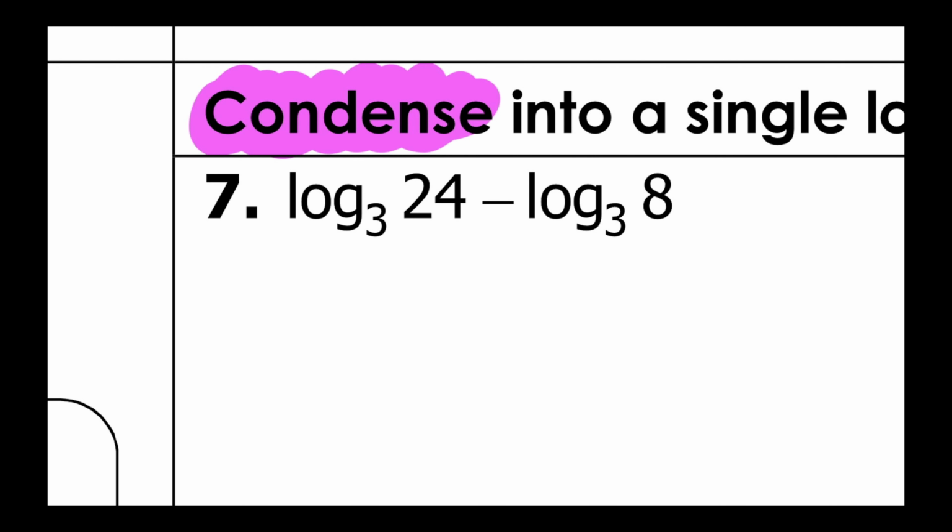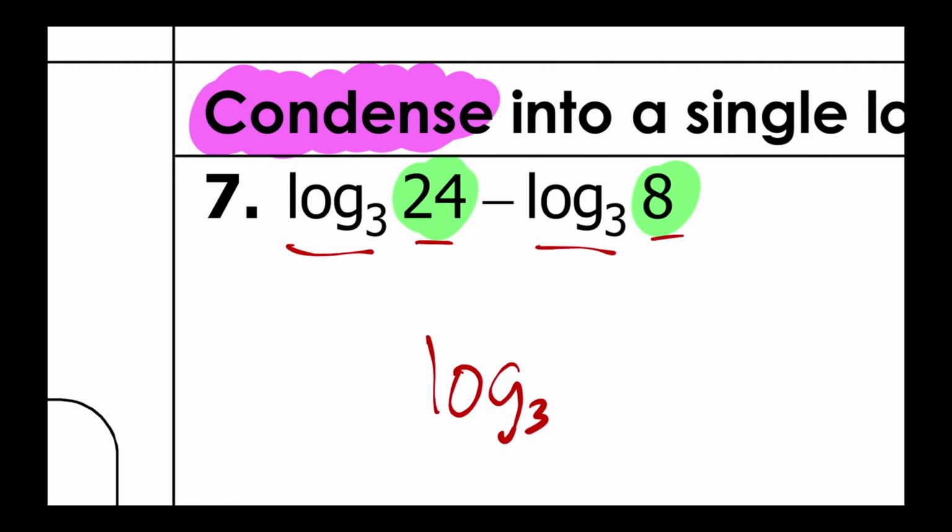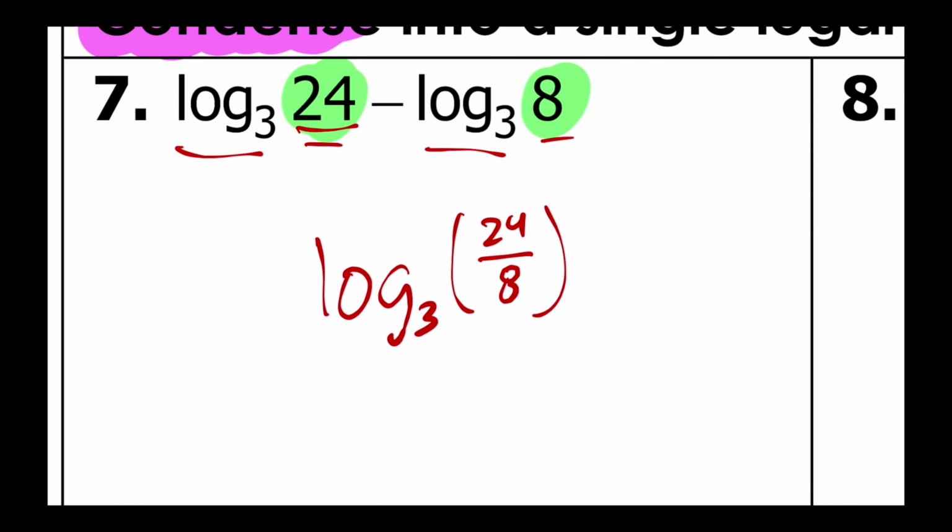If we look here, log base 3 of 24 minus log base 3 of 8. These are the results, right? This is what we're taking the log of. Basically, what exponent of 3 gives me 24 minus what exponent of 3 gives me 8. Well, these are the results, and it's the same log, so I'm going to put them into one log. Log of what? Well, this result, which is 24, divided by this result, which is 8. And if you stop there, you are completely fine.